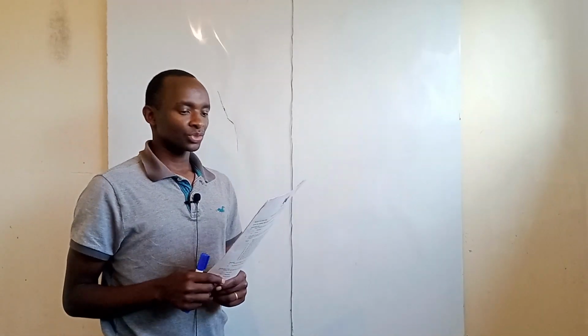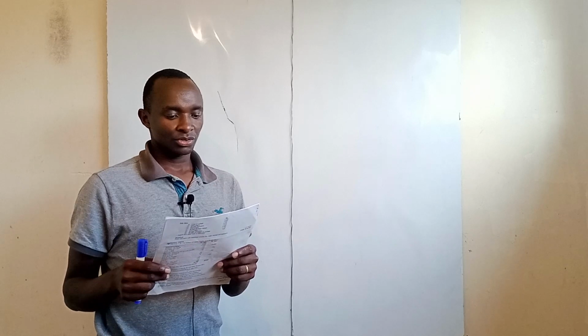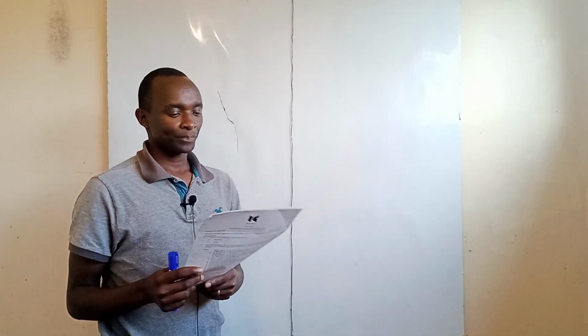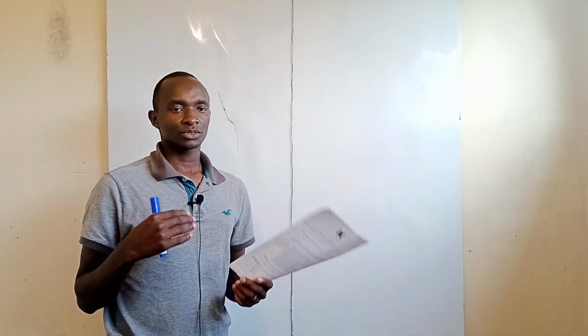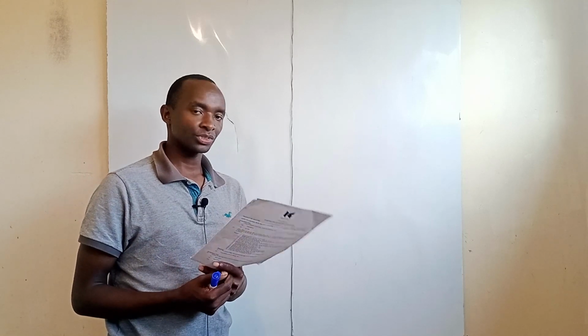So today we are going to look at a practical example that was examined by KASNEB on 30th August 2021. So this is the trial balance that was provided by KASNEB to students, and then they were expected to prepare the statement of profit and loss and also the statement of financial position.